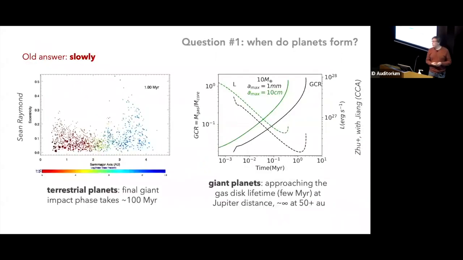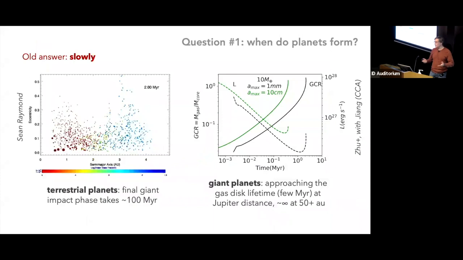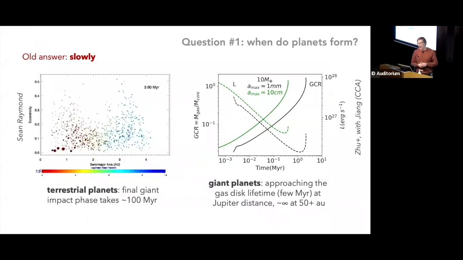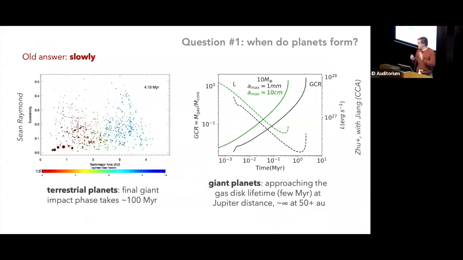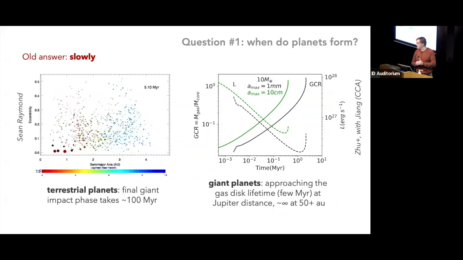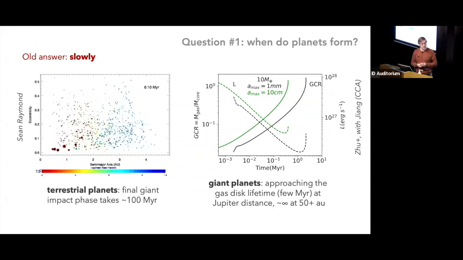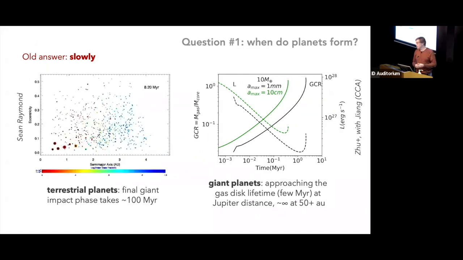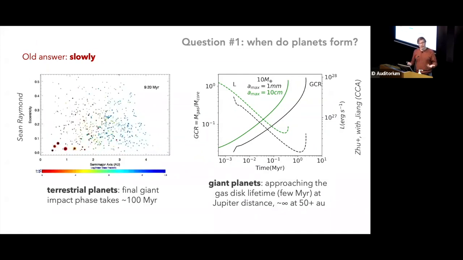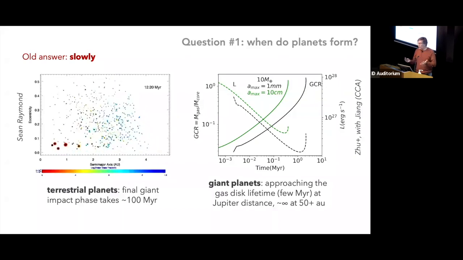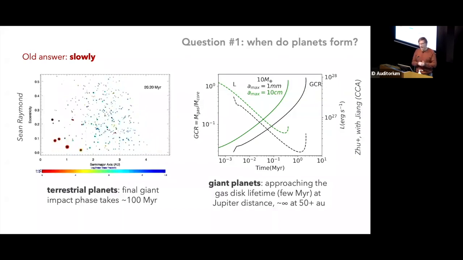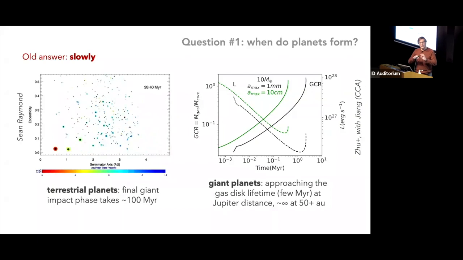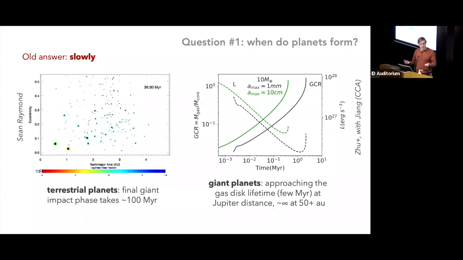Okay, so let's turn then to questions of things we don't know or things where there's big uncertainty. I'm going to have 3 of these questions. The first one I'm going to spend most of the time on, and then I'm going to say more briefly 2 others. The first question is, when do planets form? How quickly does this process I've described play out in real systems? And the old answer, where old is maybe only 10 years old, was that this is a fairly slow process. On the left-hand side here, you're seeing a simulation of the formation of the terrestrial planets.